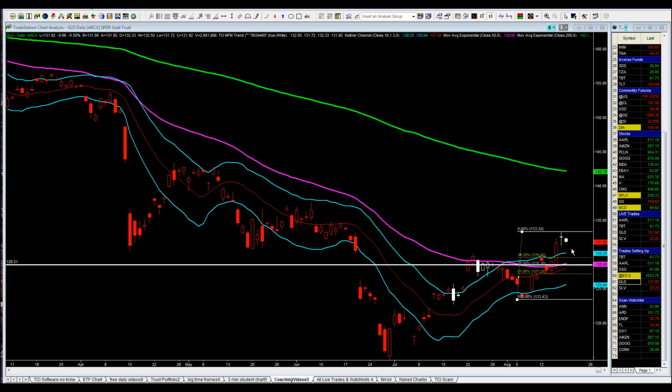128.5. So what I did was I popped up my option chain and I took a look at it. I'm like, you know what? I'm going to wait for the pullback, but why not get paid for waiting for that pullback? As you already know, I like to get the closest to expiration as possible. So this Friday, August 23rd, I sold the puts that expire this Friday for the gold. I only got 32-cent premium, not a whole lot, but 32 cents is better than nothing. So I'm going to collect 32 cents, and it expires this Friday, the 23rd, to own it at 128.5.